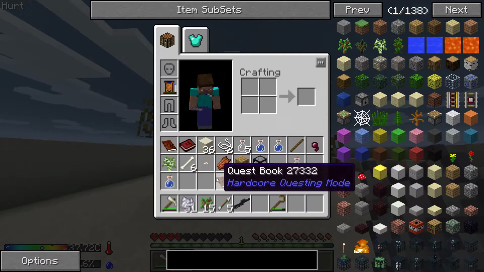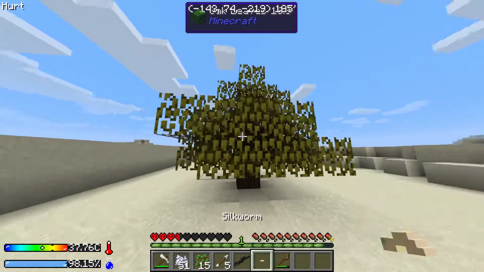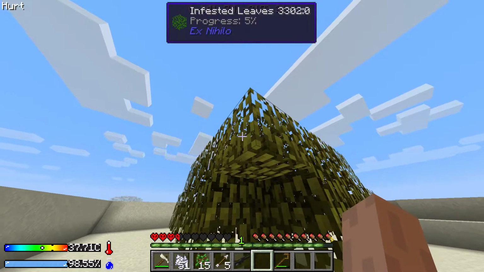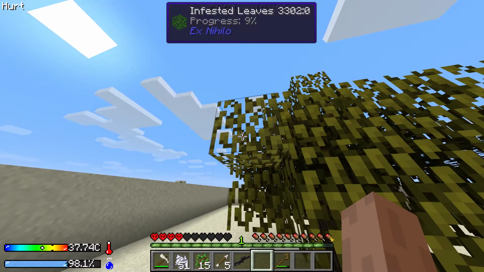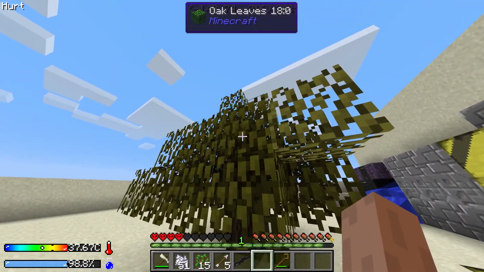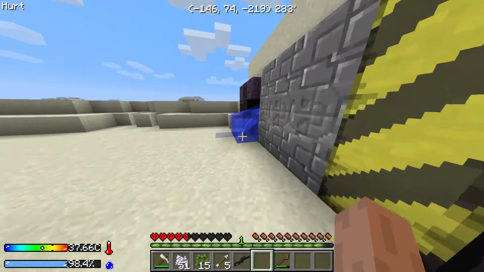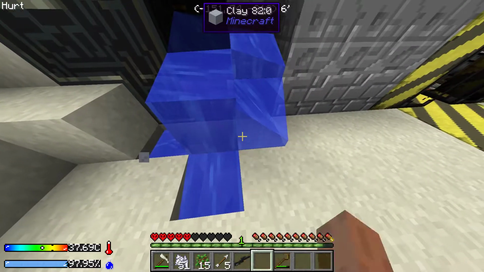Alright, so something else we got from using the crook on those leaves was some silkworms. Silkworms are really useful because they infest the leaves and slowly turn them into webs. And then you can get some silk or string from doing that. It takes a while, but once this progresses enough, these will start getting infected too, until the whole tree becomes infested.